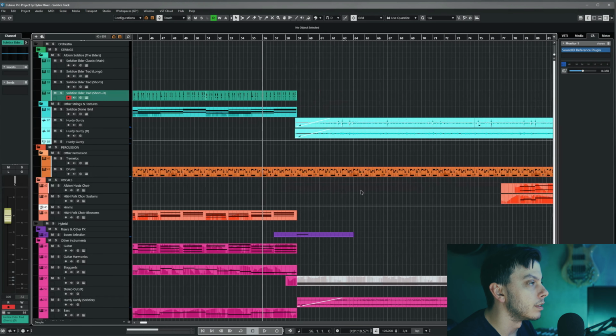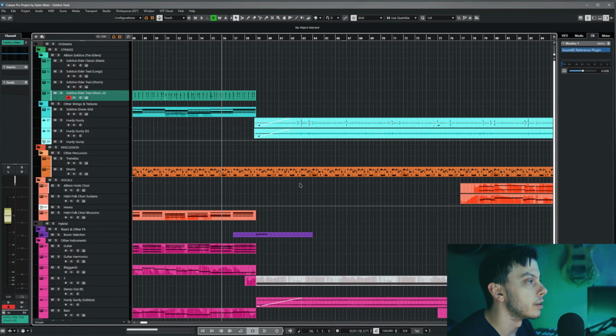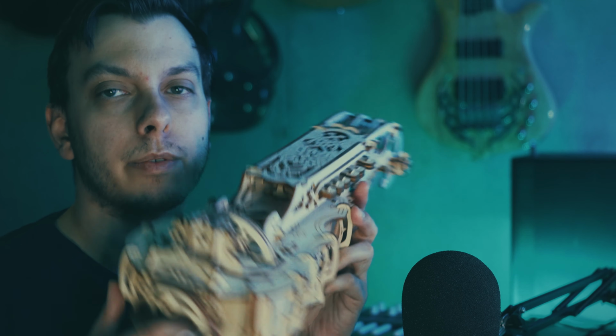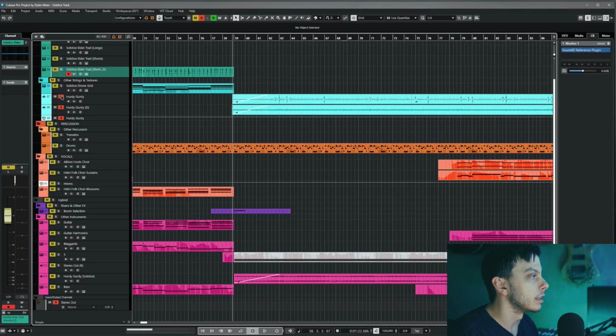And then that takes us into this next section where we have this sort of breakdown with the hurdy-gurdy. Now I figured this was a good opportunity to break out my own model wooden hurdy-gurdy that was gifted to me by a dear friend, but which actually plays, surprisingly enough. As you can hear, I'm not very good at playing it, and it doesn't sound like a real hurdy-gurdy, but it sounds close enough, and it added a really cool texture to this part when layered with the Solstice Library hurdy-gurdy. And so the model hurdy-gurdy sounds like this.